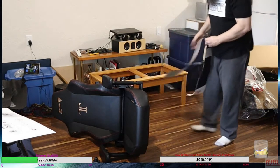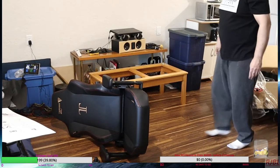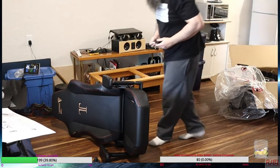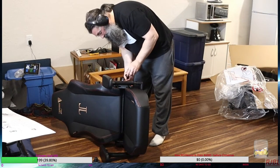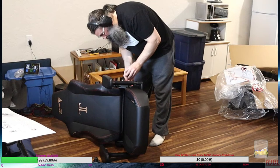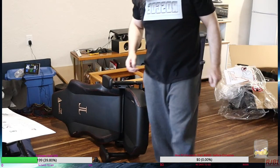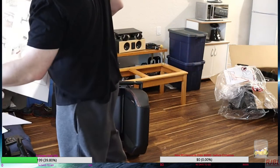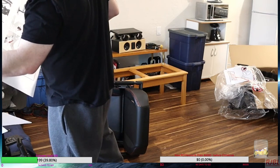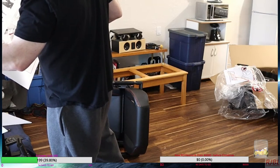Red screw, right side. Tool. Early Christmas present for me, birthday present. That's the way I look at it. Like it said to remove it all the way, right? Oh, it allows the recliner to be used, so yeah, take it out completely. Make sure I put it in a special area.